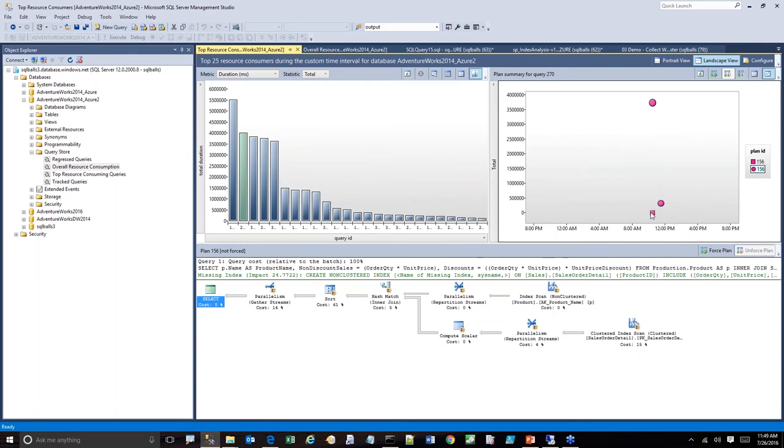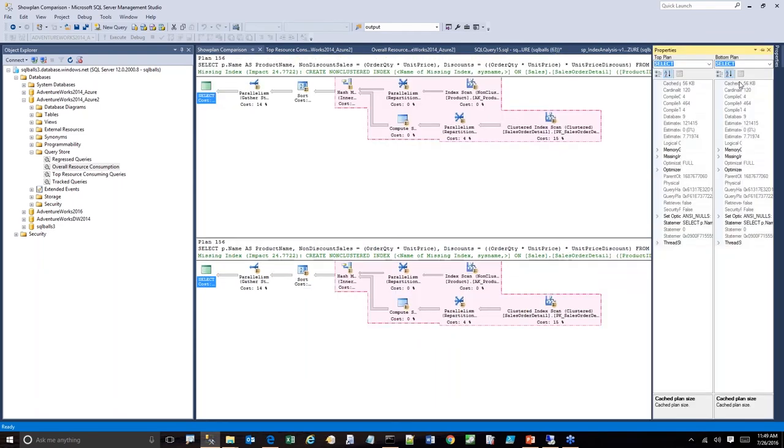There we go. I'm able to get the execution plan for this, so I can see here's this plan, and then I have a slightly different plan. And one of the things I could do is a comparison, to view either in grid, or I could view them in a separate search window. And I could try and take a look at this and see if I notice a big difference. I'm not seeing anything right off the bat for both of these. Looks like I have a missing index detail on both of them, but I did get quite a bit different performance from these.